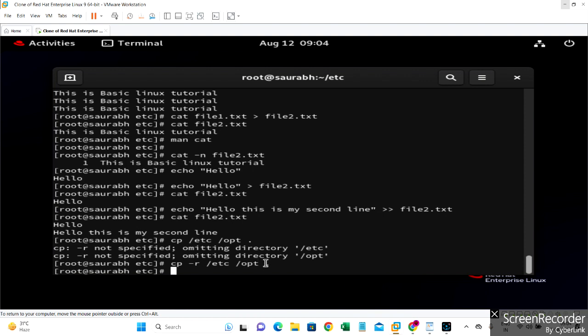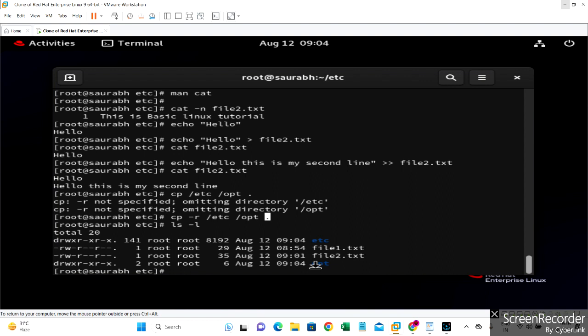Dot represents the present or current working directory. Now use the ls -l command. Yes, now you can see that etc and opt are copied here. So in this manner you are able to use the cp command.